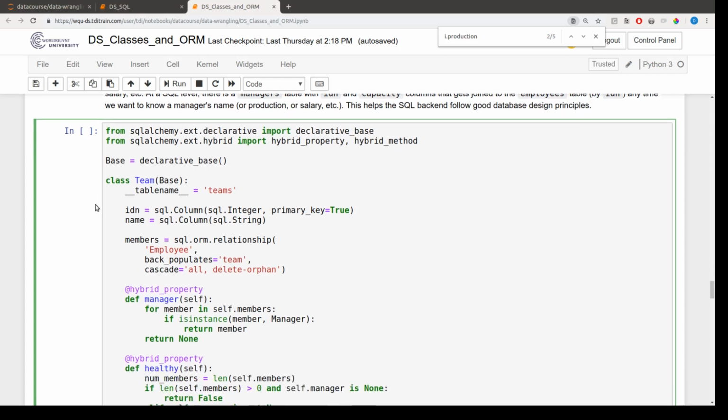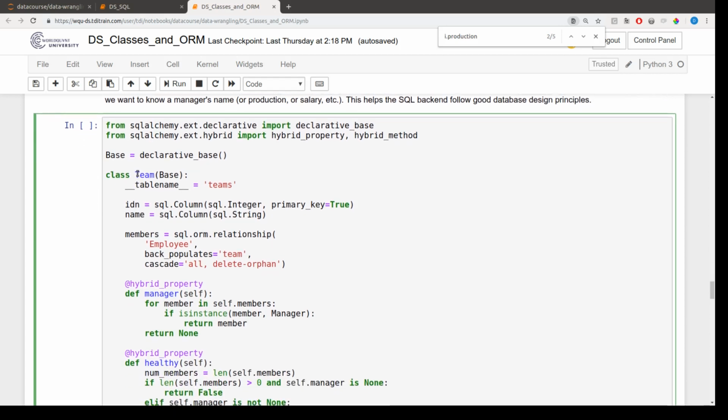So we're going to start by defining our team class. Team inherits from base so that we can get the attachment to SQLAlchemy on the back end. The name of the table on the back end where we will store our team relations is just going to be called teams.